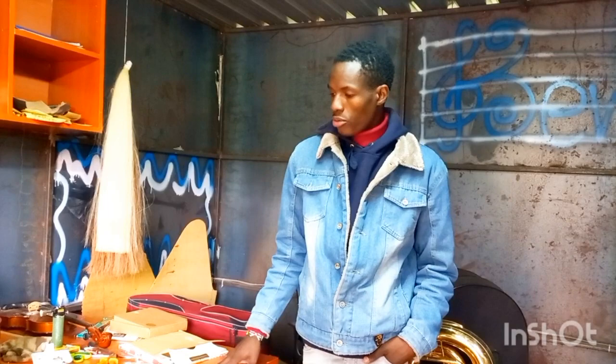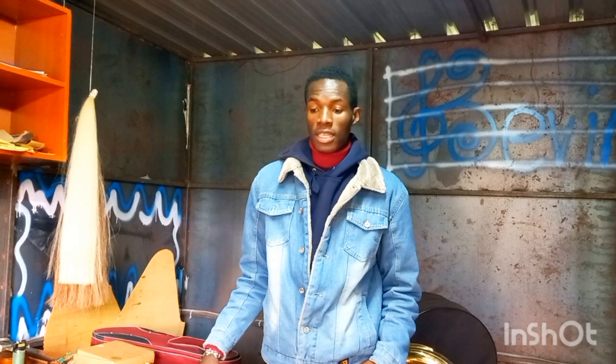I used to play the tuba, and then the instrument would get broken at some point. Because the organization depends on donations, the instrument would stay for like 2 years, 3 years, and it had never been repaired. So at some point we had to look for a way of solving the problems ourselves. One of the things I started doing is cleaning my tuba valves, just fixing it myself, making sure that it's okay. And so the interest just grows. When a saxophone is having a problem, I just look at it and try to figure out what's happening.